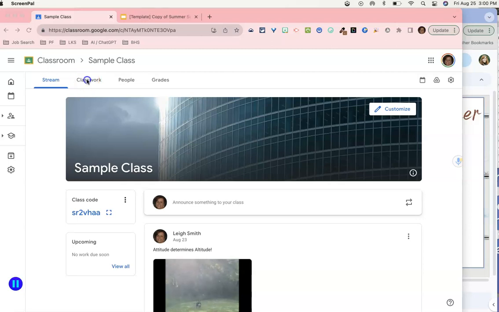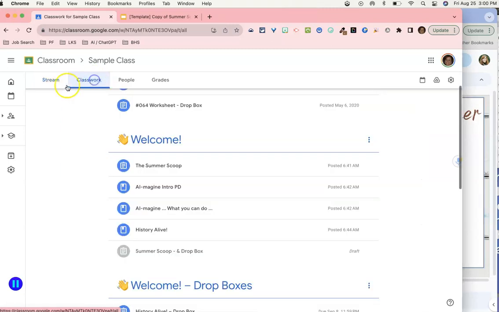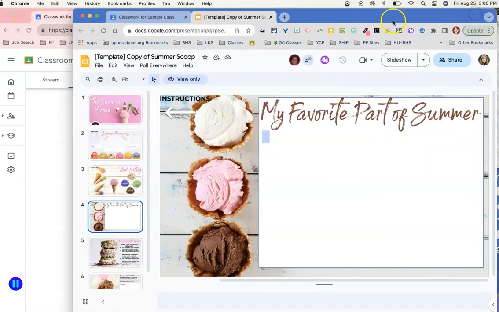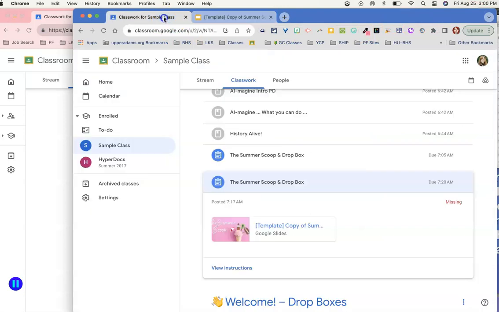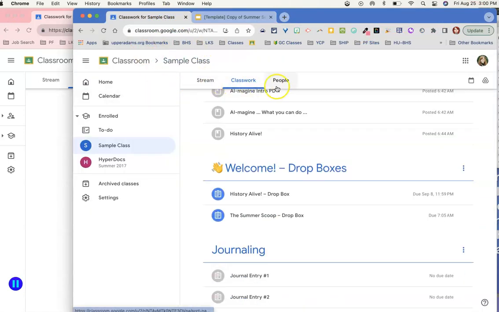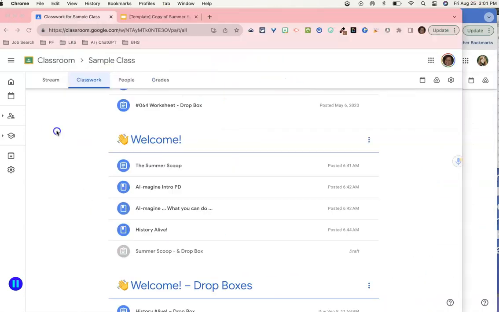purposes. If I go out to my classwork tab, and I know that this is my teacher profile because there are 4 tabs. So that's the pink bar up here is the teacher page, and my student page is the blue one. And I know that's what it is because there are only 3 tabs here.